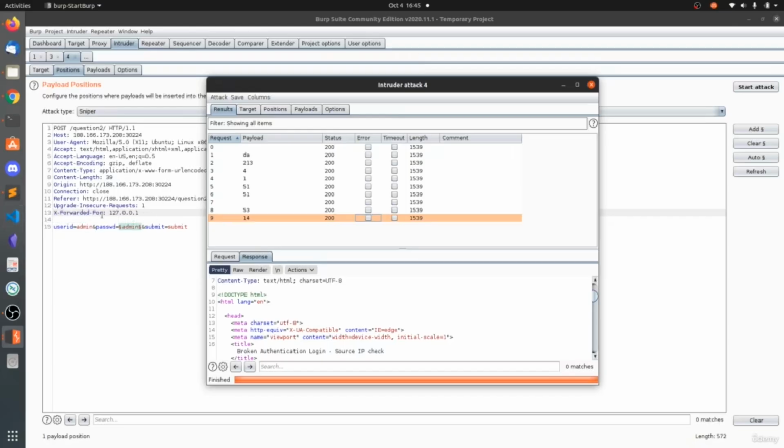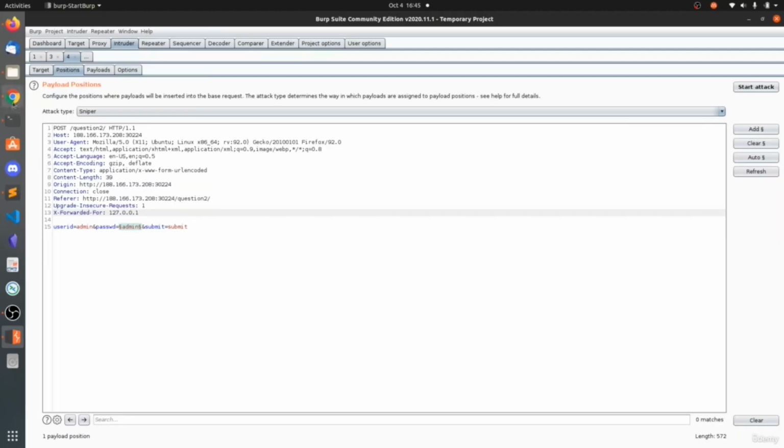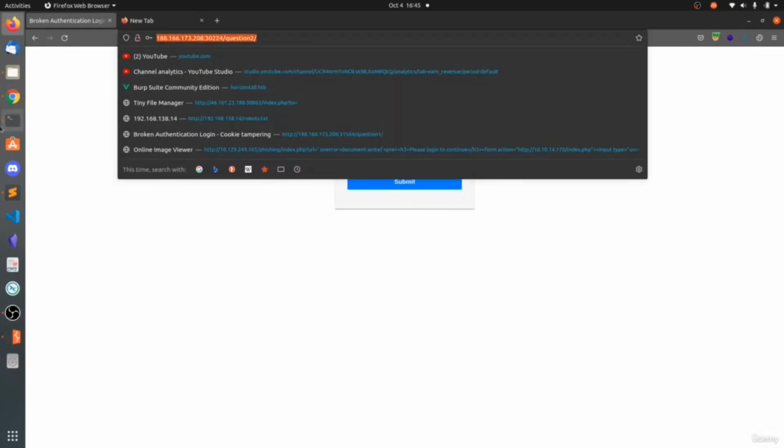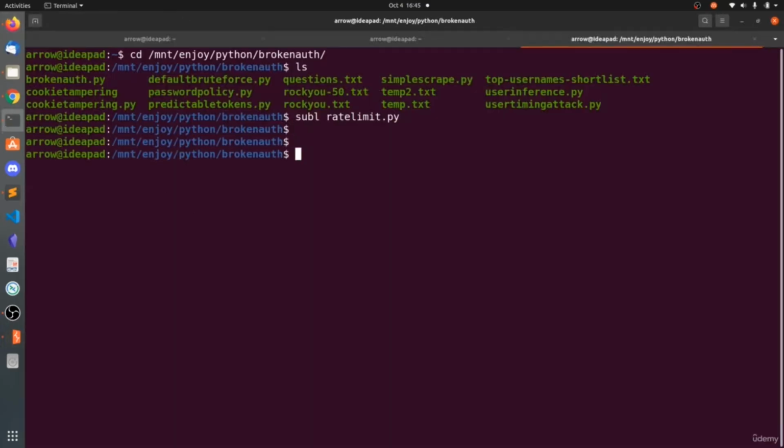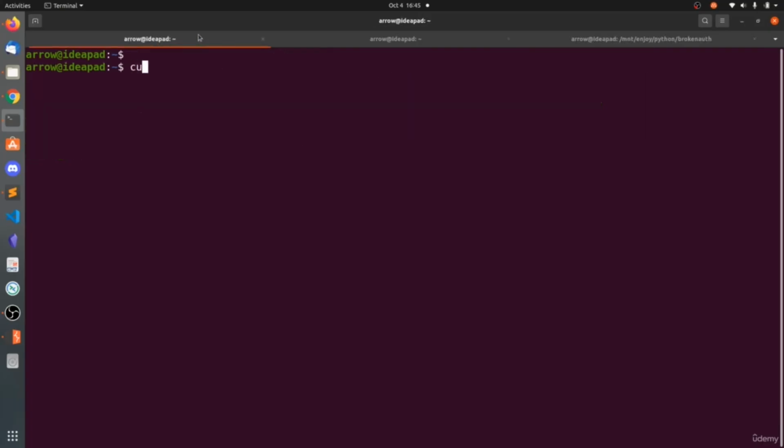This will work if the web server was configured to block with IP address based rate limiting. You can also do this via curl. So curl, the type of the request is POST, and this is the URL, and we need to modify one of the headers, right?